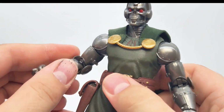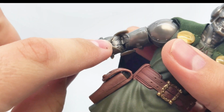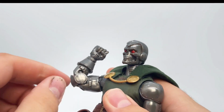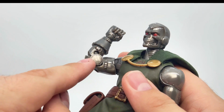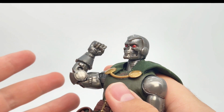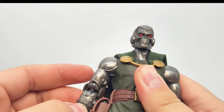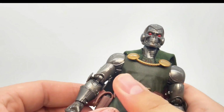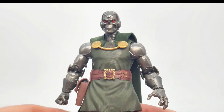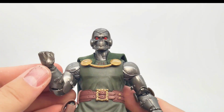There's a lot of nice detail, especially like the arms with the molded in chainmail detail into the elbow. And then you also get these little elbow discs on the side that kind of hide the peg holes. So not any need to retool it because it already looks pretty good. I mean, this is definitely one of Hasbro's better bodies that they've made. And I'm okay with them continuing to use it.